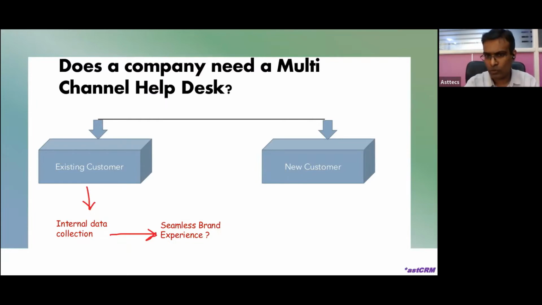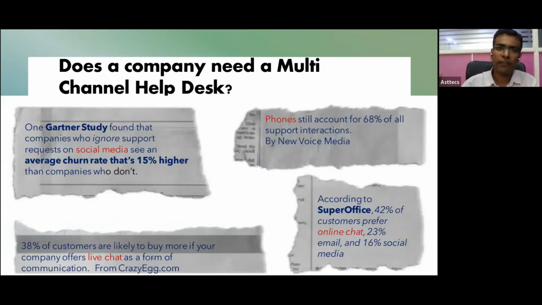So to answer this section, we went to the market trends and tried to collect certain facts and figures about what is available when someone studies the market. The data we found was very interesting and we would love to share it with you. One well-known survey platform, Gartner, says that whenever a support inquiry comes through social media and companies try to ignore it, the churn rate becomes more than 15%, which is huge.